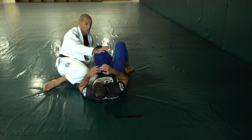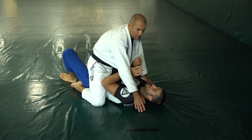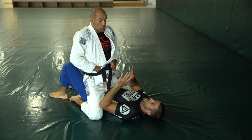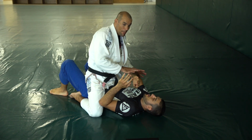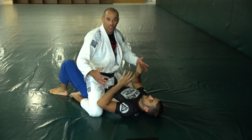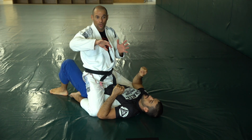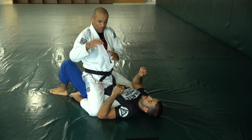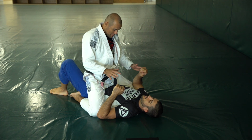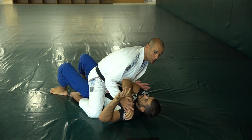Now, the twisting arm control is today's lesson. It's the concept that if you're mounted on somebody, you can twist their arm around their neck to control them. So maybe after having controlled the mount for 30 seconds, 45 seconds, and we'll learn that in a future class. Class number 3 will address mount control. After having controlled the mount, you might find yourself wanting to push the person's arm across.